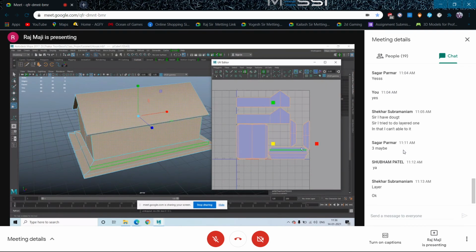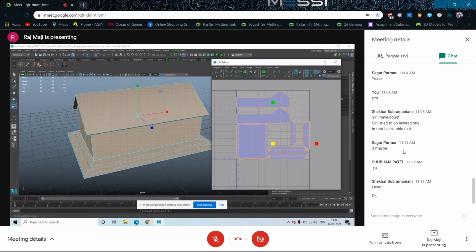Still, this is not a very good alignment. We are wasting this area. If we had created the door, we could have kept it over here. Some other elements we could have kept over here, but still we are wasting some resolution in these areas. I guess you are getting my point. We should not waste the resolution. What I mean to say is, we should use the entire area.